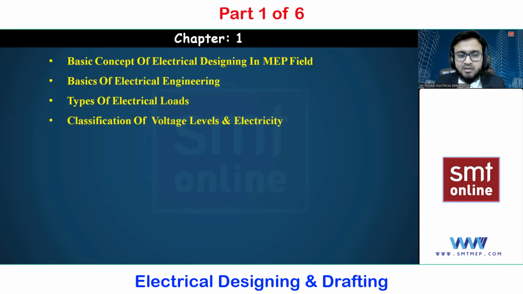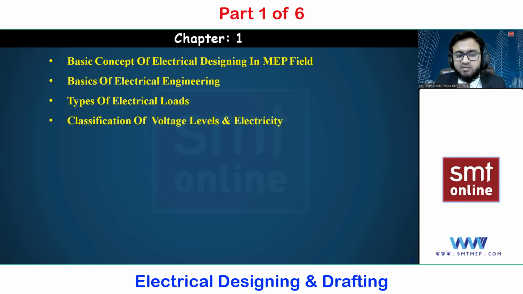In the basics of electrical engineering, we are going to understand some theorems, like what is meant by electron theory, what the different types of loads are, and how we classify voltage as well as electricity. When you talk about electrical loads, they are classified into 3 types: the resistive load, the inductive load, and the capacitive load.